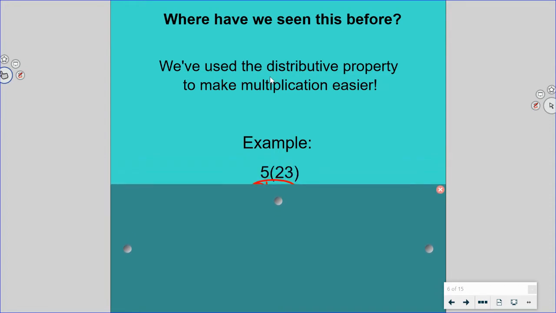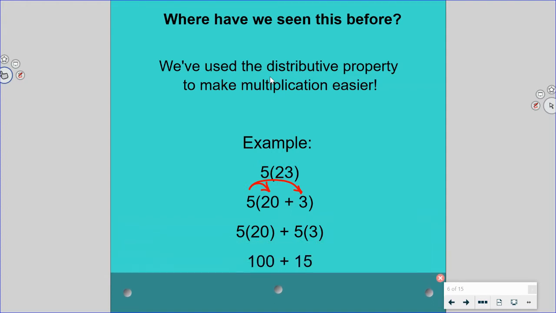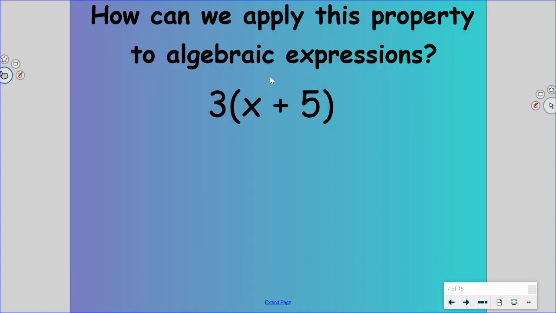As an example, 5 times 23, kind of difficult to do unless you break up 23. And you say, well, I know what 5 20s are. 5 20s are 100. I know what 5 3s are. 5 3s are 15. Oh, okay. So 5 23s would be 115. We have used the distributive property for all numeric expressions with just numbers. But what happens when we have a term with a variable inside?